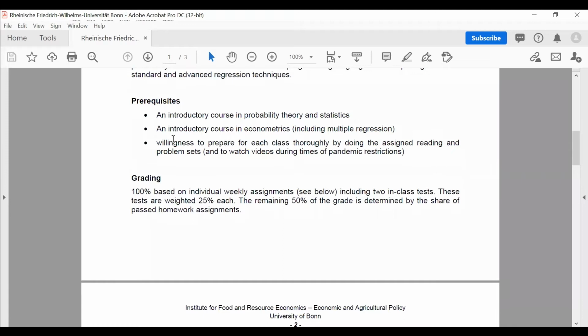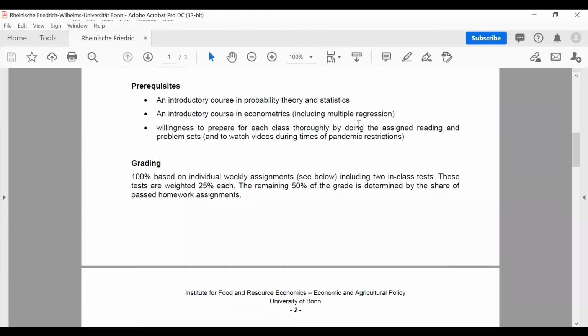Together with an introductory course in econometrics, including multiple regression, which simply means a regression with more than one explanatory variable on the right-hand side. And last but not least, we suppose that you have the willingness to learn econometrics and make an effort by preparing for class thoroughly with the reading, watching the videos, and solving the problem sets.